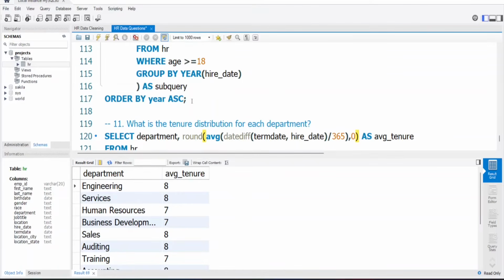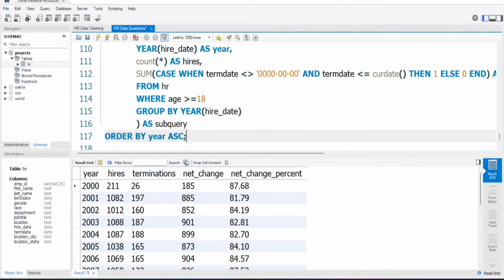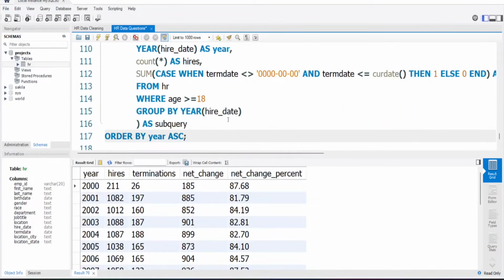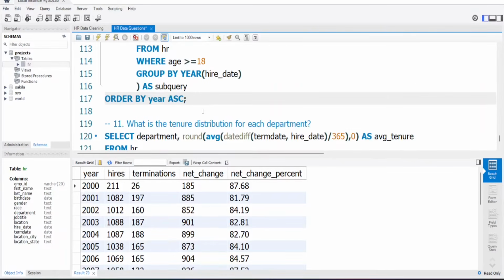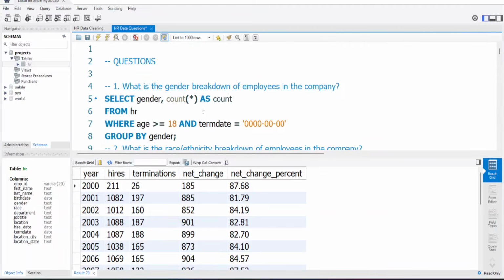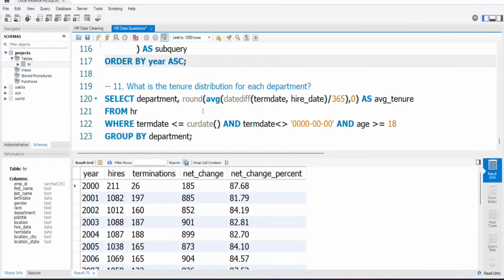So we are going to run this again and you save that query. Yeah, this is the net change. You save it as CSV. So I'll save it as employee underscore change dot csv. So we saved it. So that was the end of the questions that I had for us to answer. If you have any more questions you can think of, you can include them.